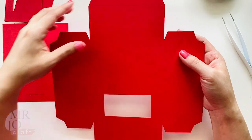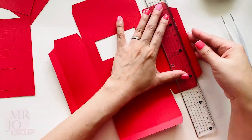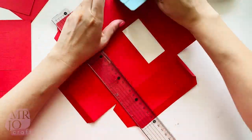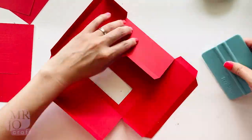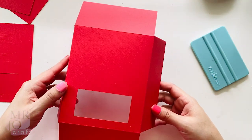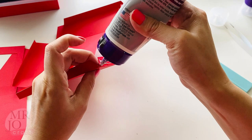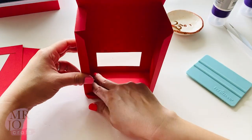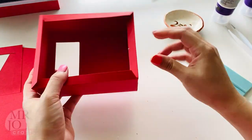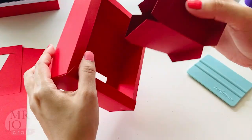File number 5, hat. We're going to fold the biggest piece into a box. Fold this piece like this. Flip it over, glue it into a box. Into a box like this. Get the last box spacer. Put it through.